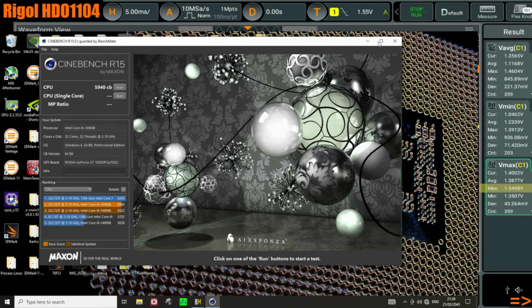But once we're in the OS, you can see that with Cinebench 15 the VID limit is enabled. It's just that during Windows startup, there must be some kind of weird transient where the motherboard freaks out and overshoots to 1.6 volts. Because that's what it looks like to me on the oscilloscope, and that would be totally in line with my past experiences of MSI voltage regulators.